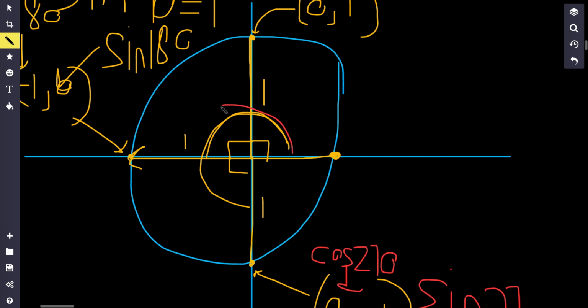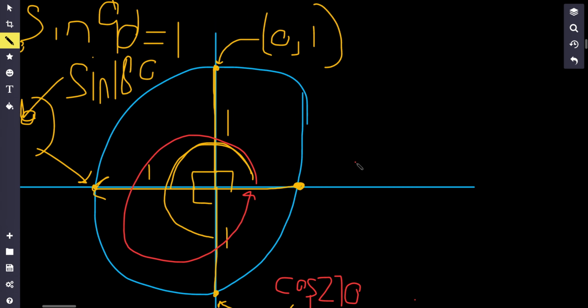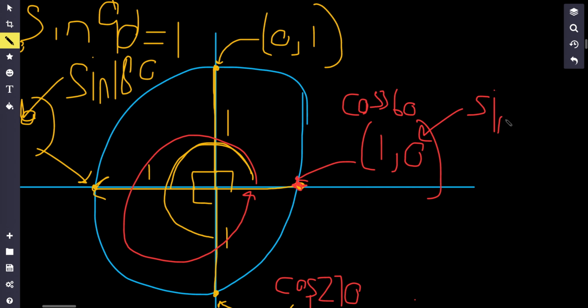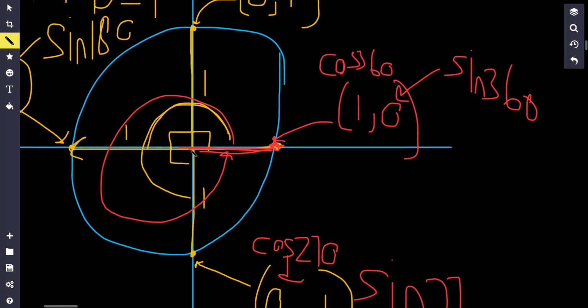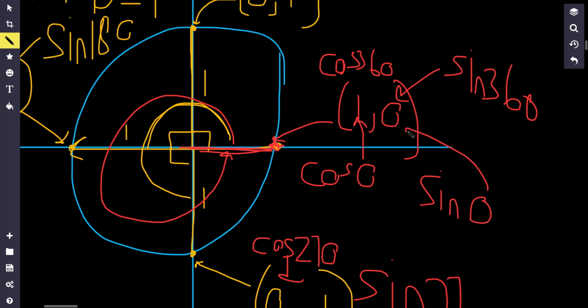And if we go all the way around the unit circle, 360 degrees, this point right over here is (1, 0) because you're going 1 unit to the right. So cosine of 360 is 1, and sine of 360 is equal to 0. And it turns out that's actually the same scenario as a 0-degree angle. So cosine of 0 is equal to cosine of 360, which is equal to 1. Sine of 0 is equal to sine of 360, which is equal to 0.